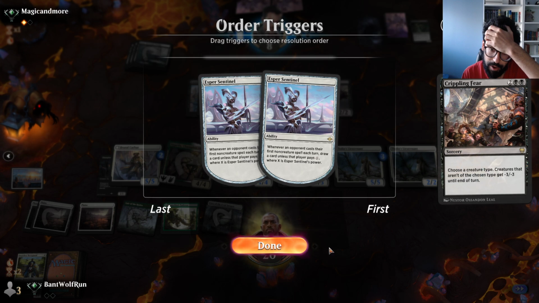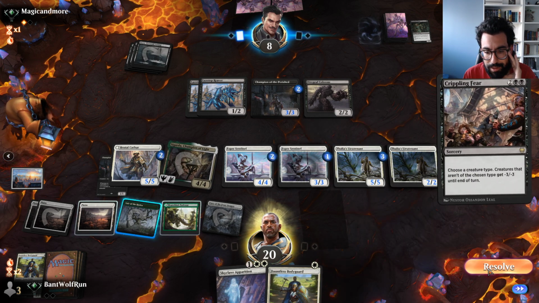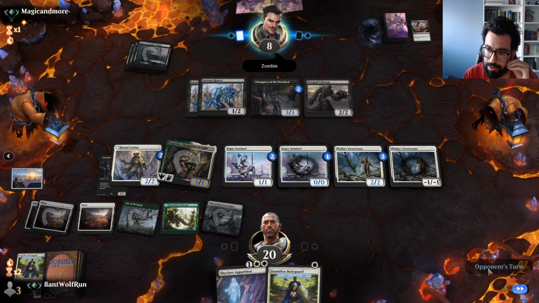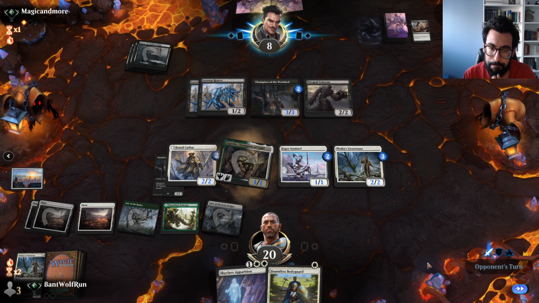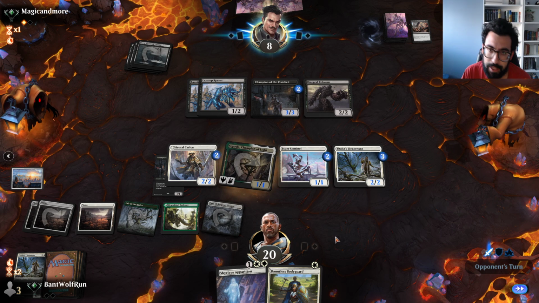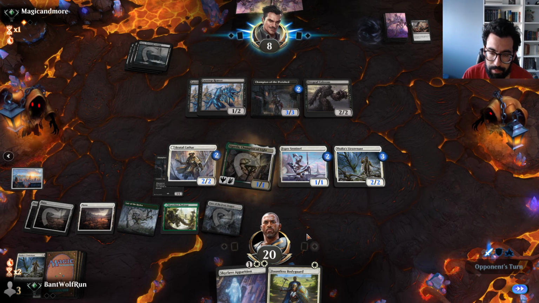Crippling Fear. That doesn't do too much, friend. You killed 2 creatures. The important thing is we do need to play around that. So being mindful of overextending with them having Crippling Fear on the board, we need to make a big board.